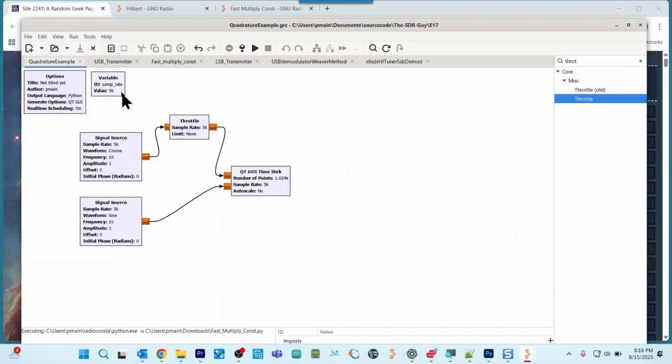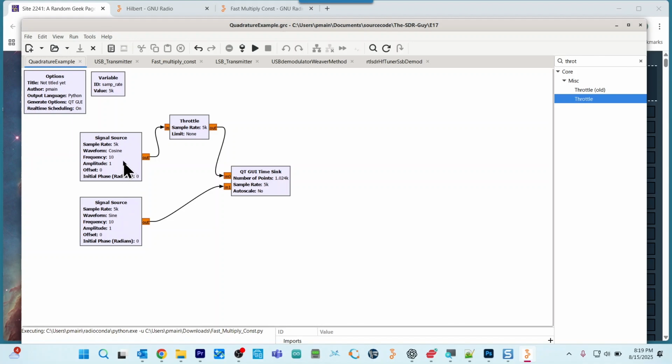Okay, so let's put together a little example using GNU Radio that will show you how we can create quadrature signals. So notice here we have two signal sources. We have a cosine and we have a sine. They're both 10 Hertz.